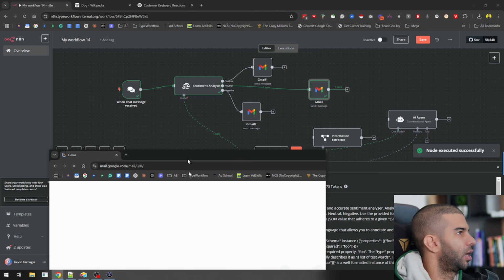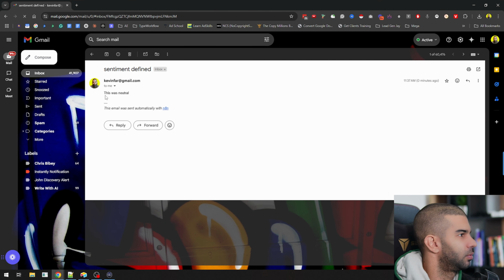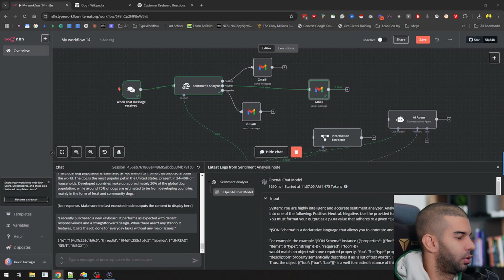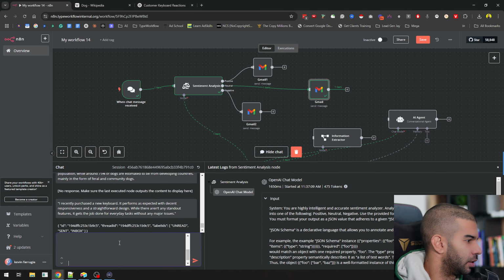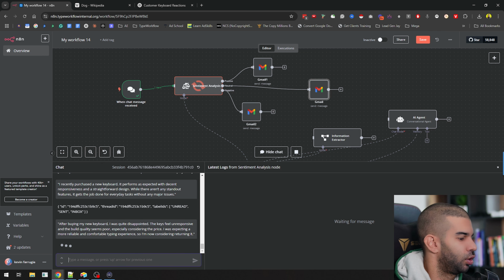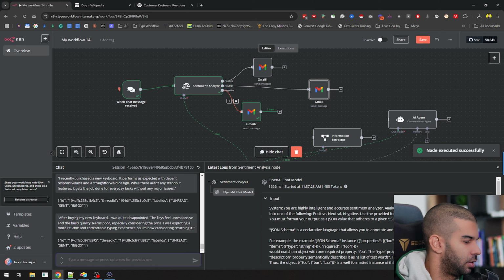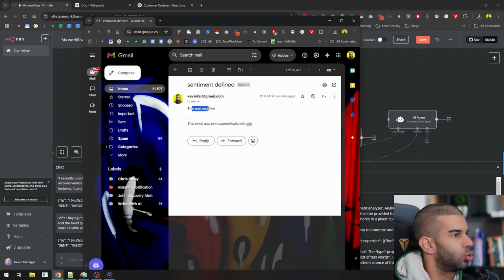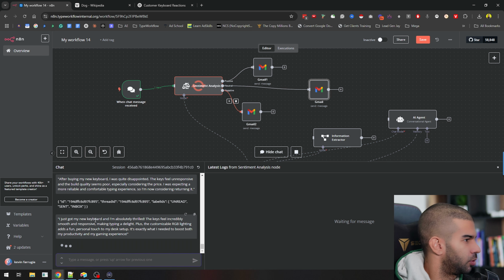And if I go to my inbox, I should get an email with sentiment defined and saying this was neutral. So it went down the right path. If instead I paste in, I guess, the negative one, which says I was disappointed, it again went down the correct path, which was the negative. And again, in my inbox, I should get an email saying this was negative. And just for the sake of testing this, let's paste in the positive one. See if this goes down the correct path.